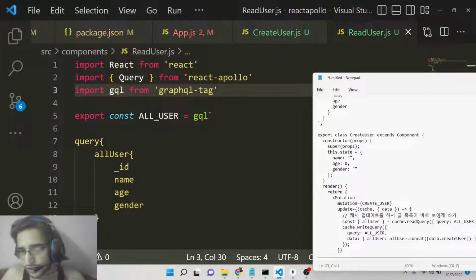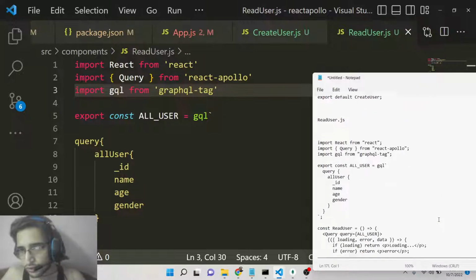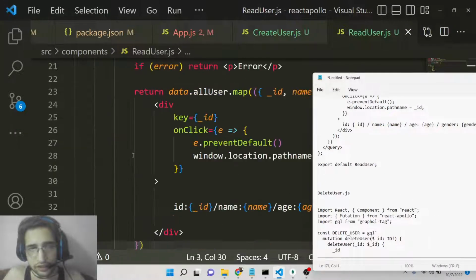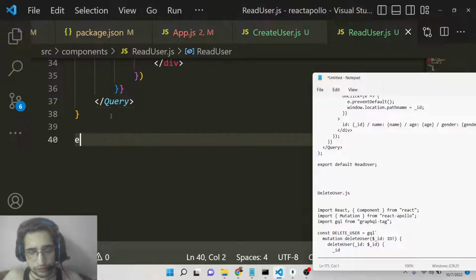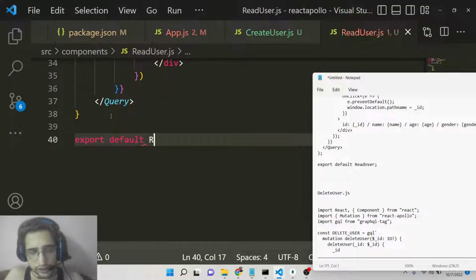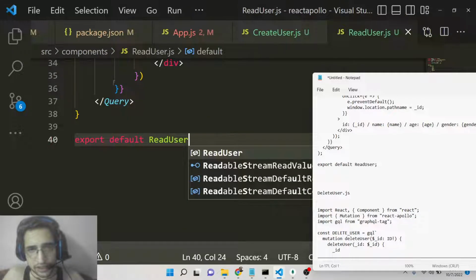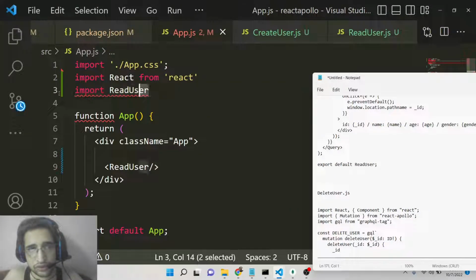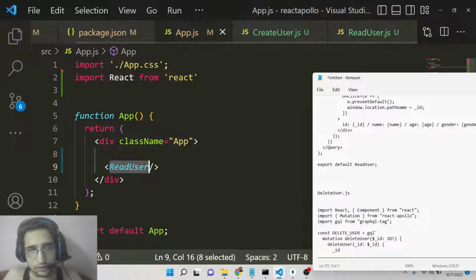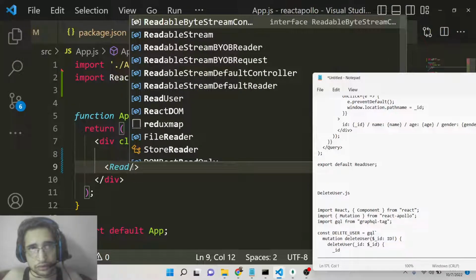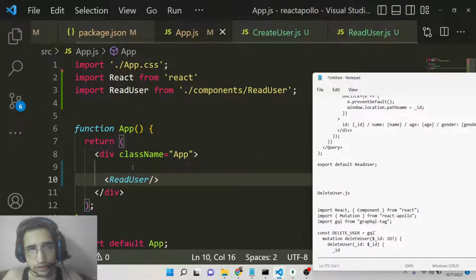I think at last you also need to export this. Yeah, we need to write this line, export default readUser. Just write this line so that it can be imported inside app.js. So it is imported here.